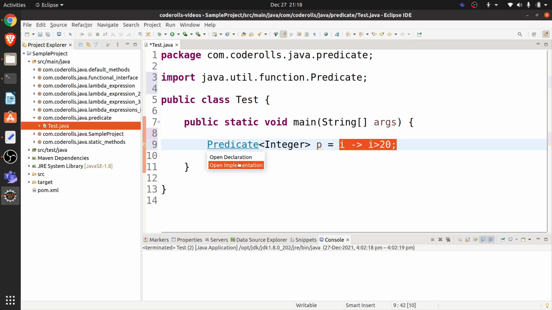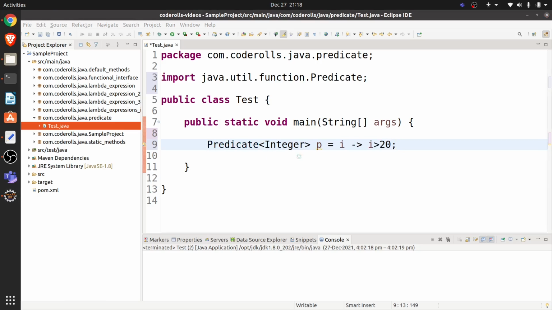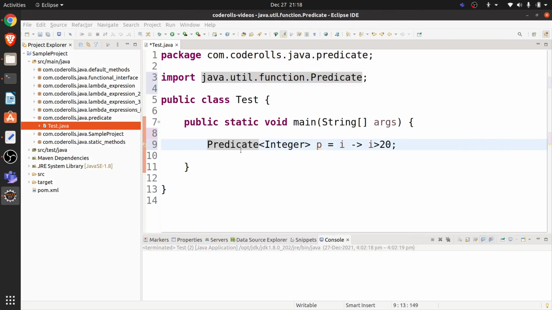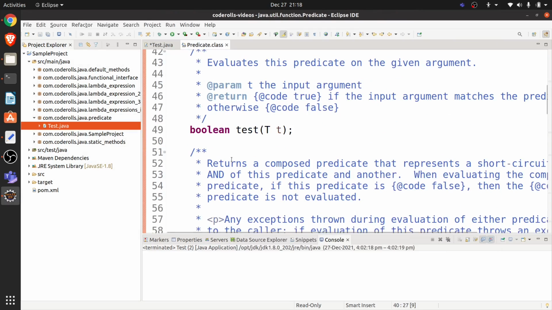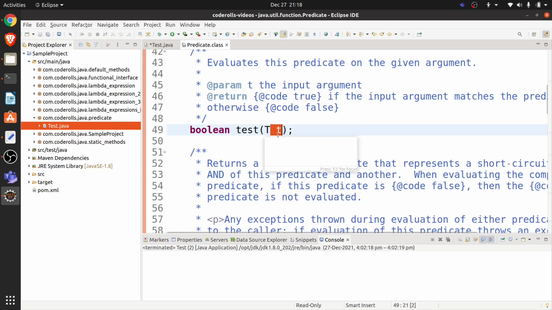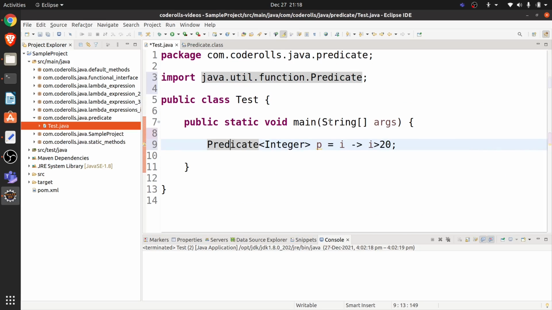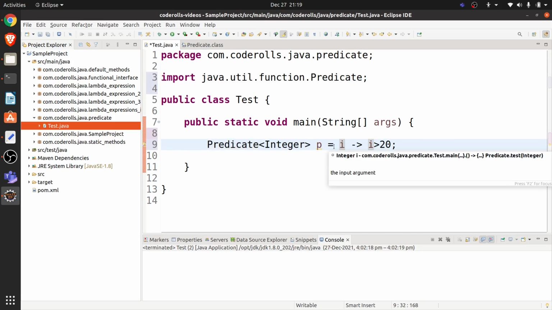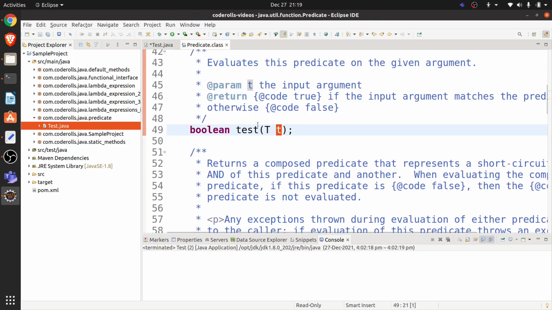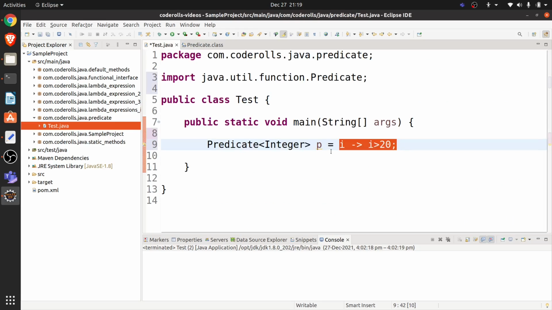When we go to the predicate, let me open it. You can see it has a boolean test method, and this parameter of type T is an integer for us, and we are giving it as i. Now this lambda expression represents the test method of the predicate functional interface.